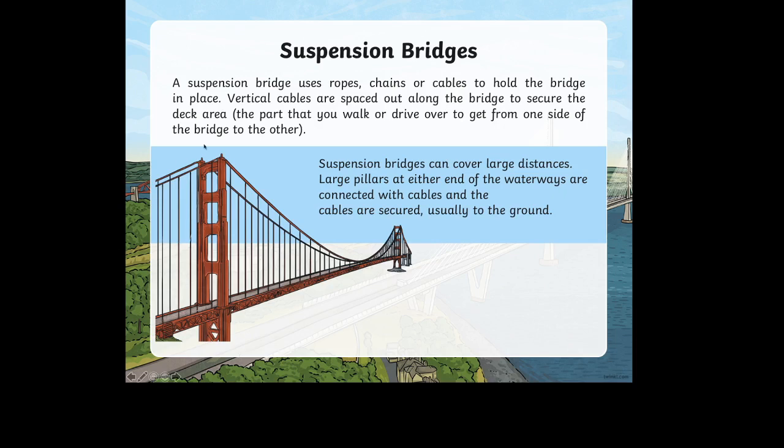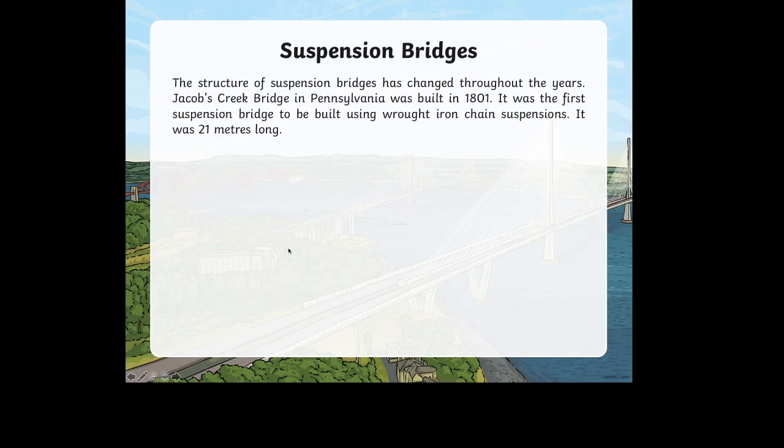And these bits here, the cables going across, it looks like you'd be able to move them, but you can't. They are very, very secure, and they actually hold the bridge up. This is the kind of bridge that we're going to have a go at making next week. You can see if you can make a suspension bridge. Due to the variety of materials and the complicated design, suspension bridges are very expensive to build.